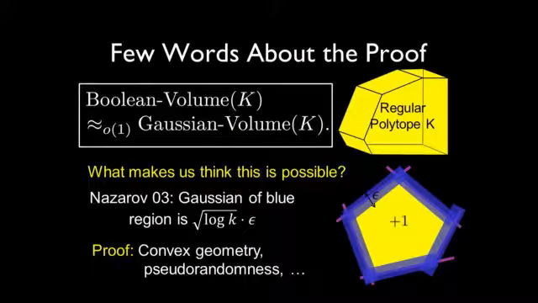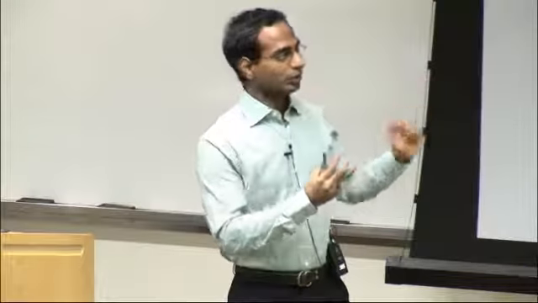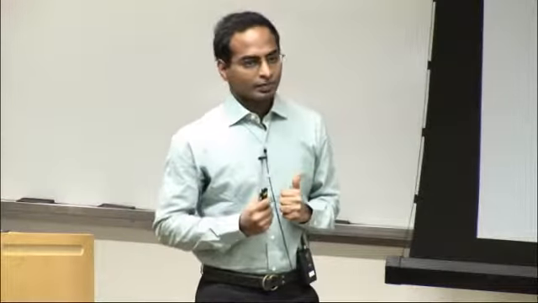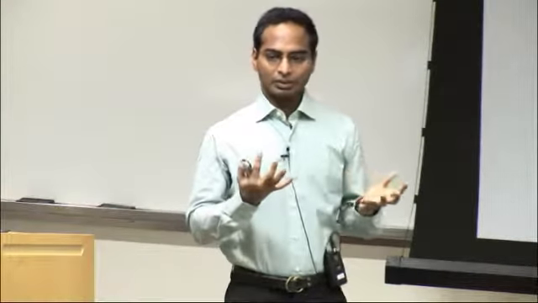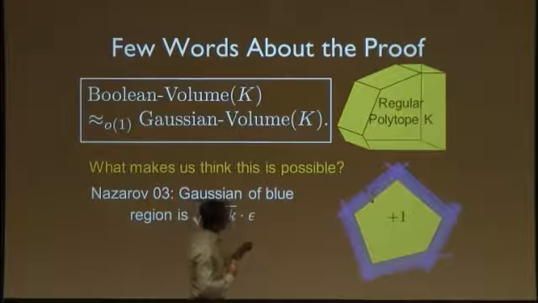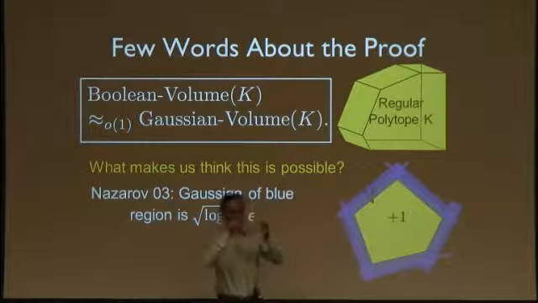Before going into the applications, I won't have time to delve too much into the proof, but let me say a few words. The first thing I want to say is what makes us think this is possible, that you can beat the union bound in this context. If you look at the literature in probability, one of the main techniques for proving limit theorems is variational methods. At the core of them, if you want to bound the error, you need to bound the probability of some regions which are close to the boundary.